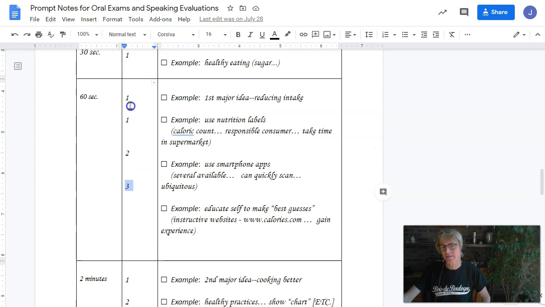But like I said, it's entirely possible that you may only get this first idea out and that's it, because sometimes time flies. And then again, sometimes it goes by very slowly. So that is a technique or a strategy to develop an effective plan for speaking that adjusts automatically with time, whether it goes by quickly or slowly in front of a crowd of people.